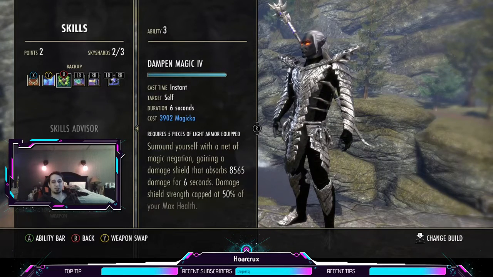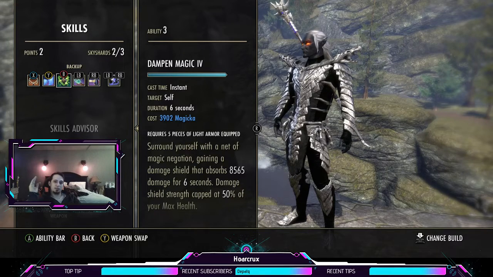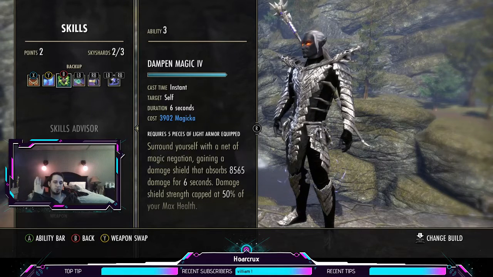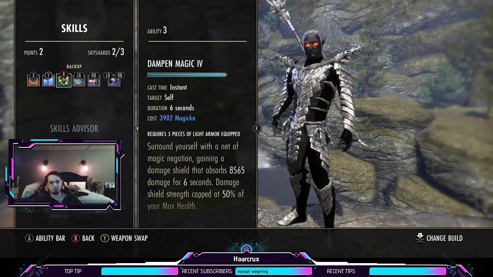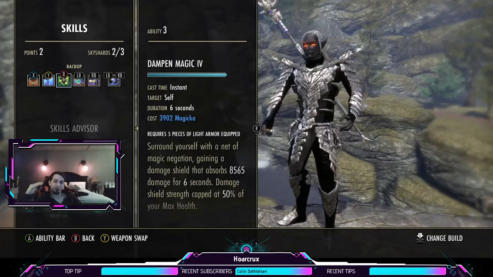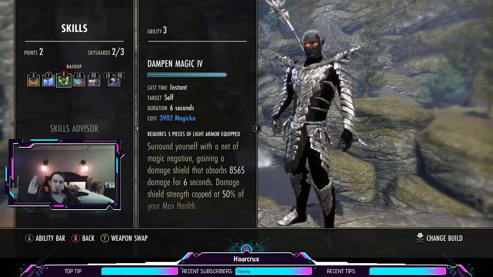Next is Dampen Magic. In this entire 3 years playing ESO, I've never recommended this skill ever. It's absolutely terrible. But this patch, with this much sustain in this build, I dueled a really decent Magplar before I made this build video. About 7-8 minutes of dueling, just in the open world. We were both nearly dead from killing each other, but the entire time I had no sustain issues.